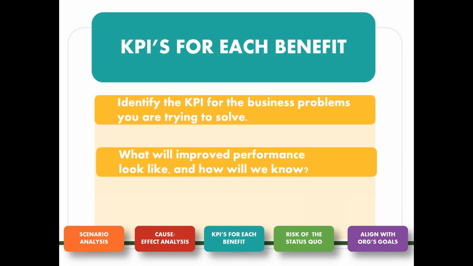I know that seems almost overly simplified, but that really is it. That's the key to this part of the business case. Everything you've done up till now has been identifying the problem, framing out the solution, understanding how the solution is going to move the needle in various parts of your organization, that cause-effect analysis. So now we know what success is going to look like. Now we close the circle by asking, how are we going to know? What will success look like? What will improved performance look like? And how will we know it?